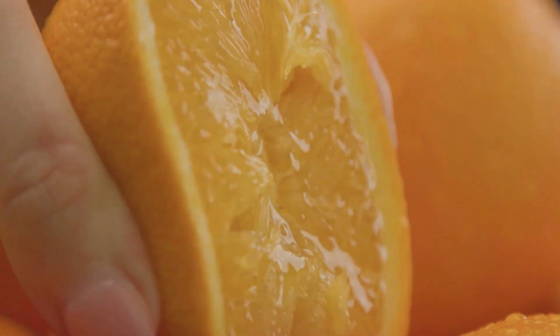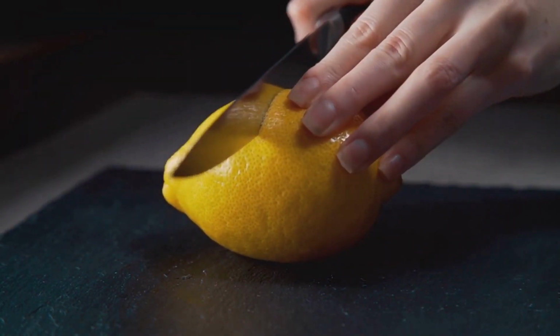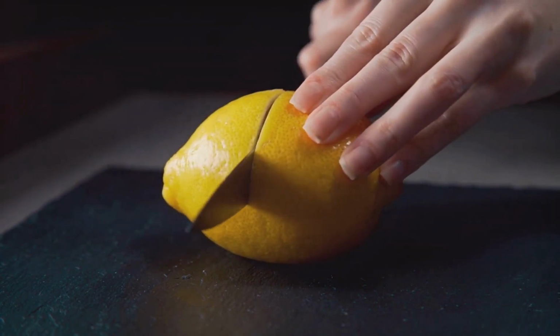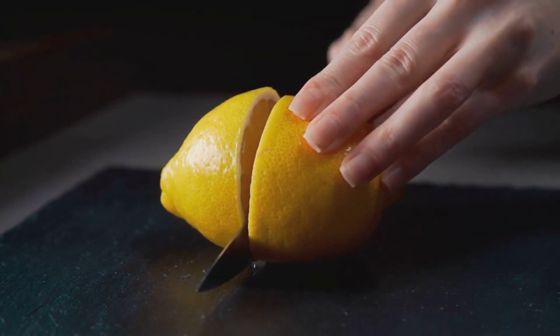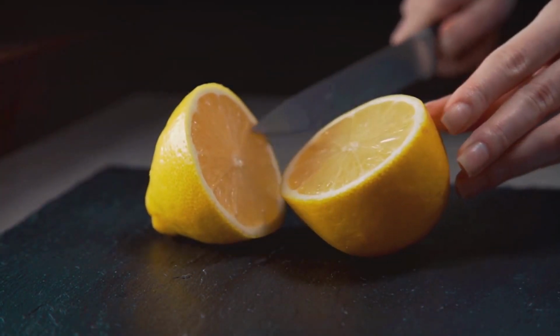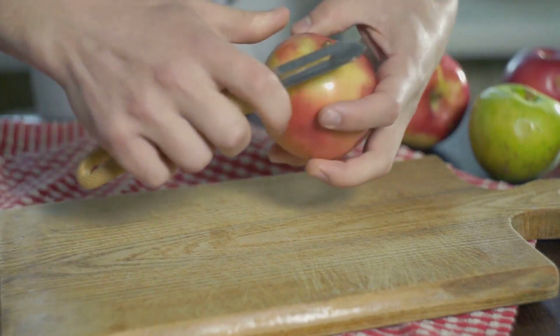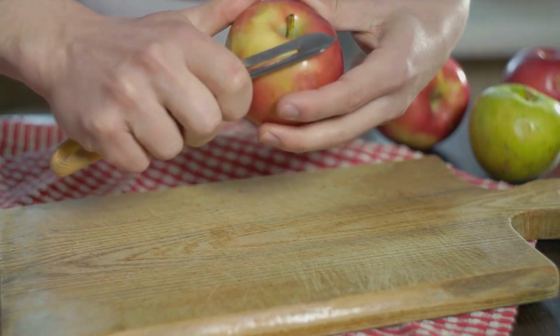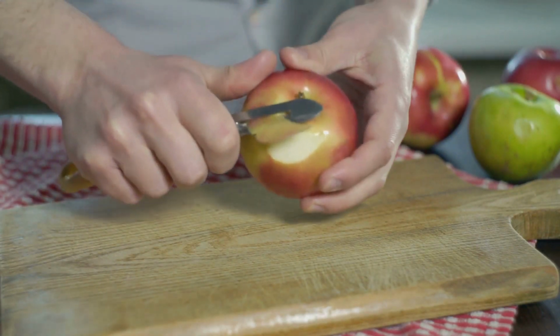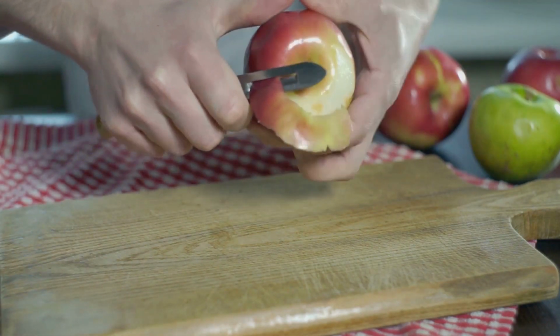Now that our pineapple is prepped, let's turn our attention to the remaining fruits. The mandarin oranges, with their segments already perfectly portioned by nature, require a gentle touch. Simply peel away the outer skin, revealing the glistening, juicy segments within. Separate the segments carefully, ensuring none of the precious juice escapes. These little bursts of sunshine will add a delightful sweetness and a vibrant pop of color to our salad.